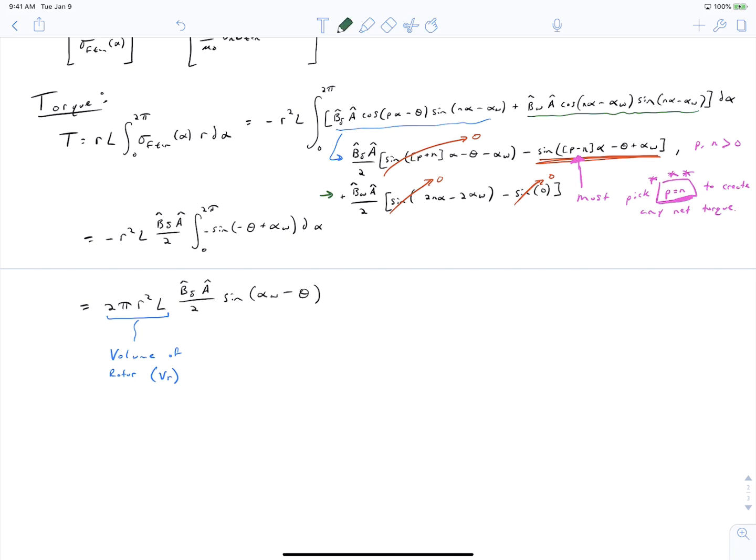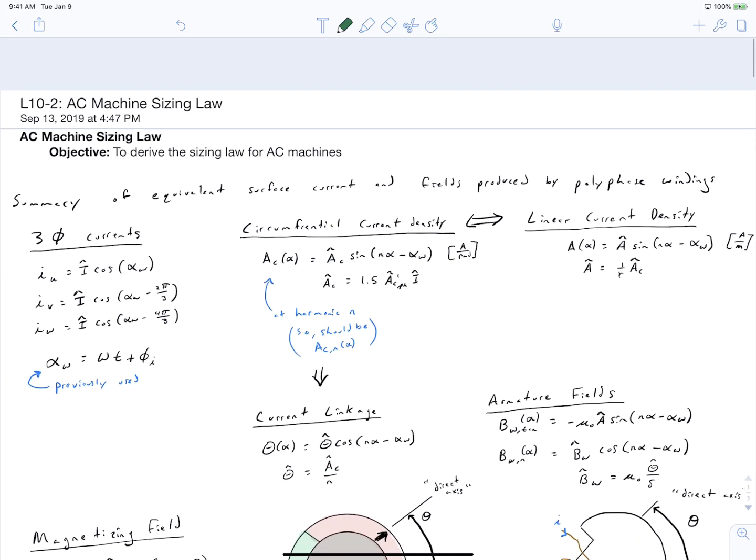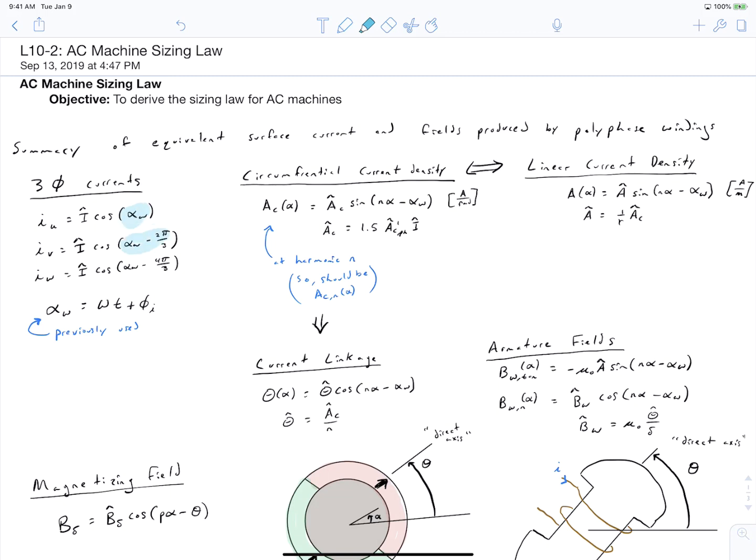And then over here, you see that we have a function that goes by the sine of alpha w minus theta. Well, theta is the position of our rotor. It's the angular location of our rotor. So as our rotor rotates counterclockwise, theta goes from 0 to 2 pi. Alpha w is the angle that we excite our sinusoidal currents at. And so alpha w we can control. Theta is the position of our rotor, but alpha w is in the hands of our motor drive. We get to pick what alpha w is.